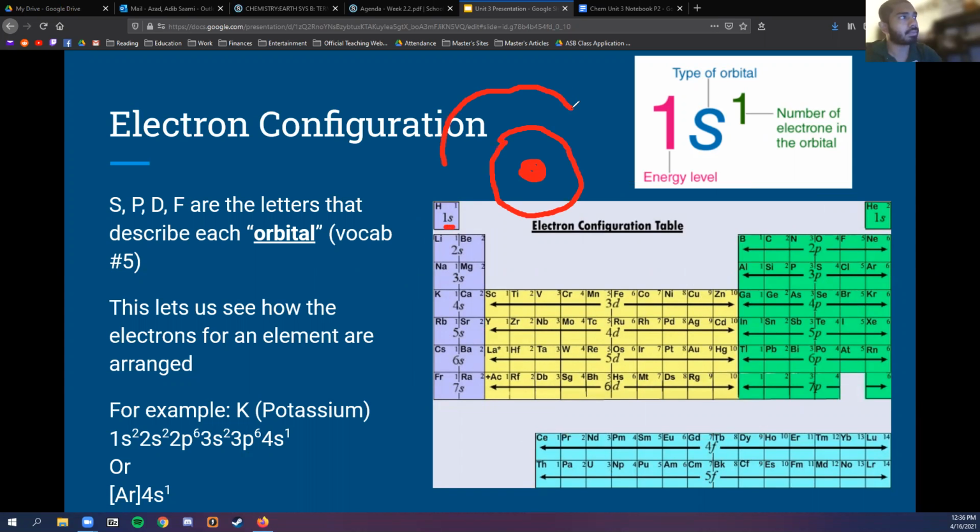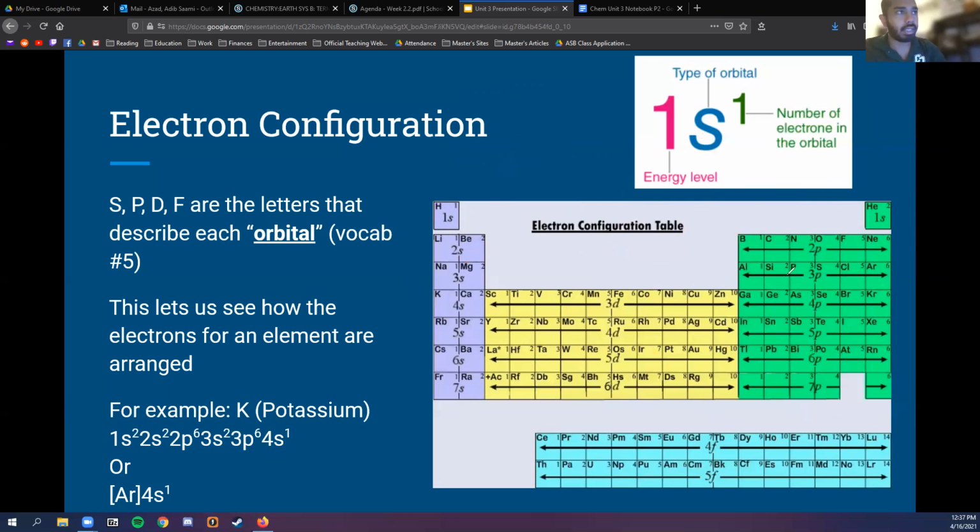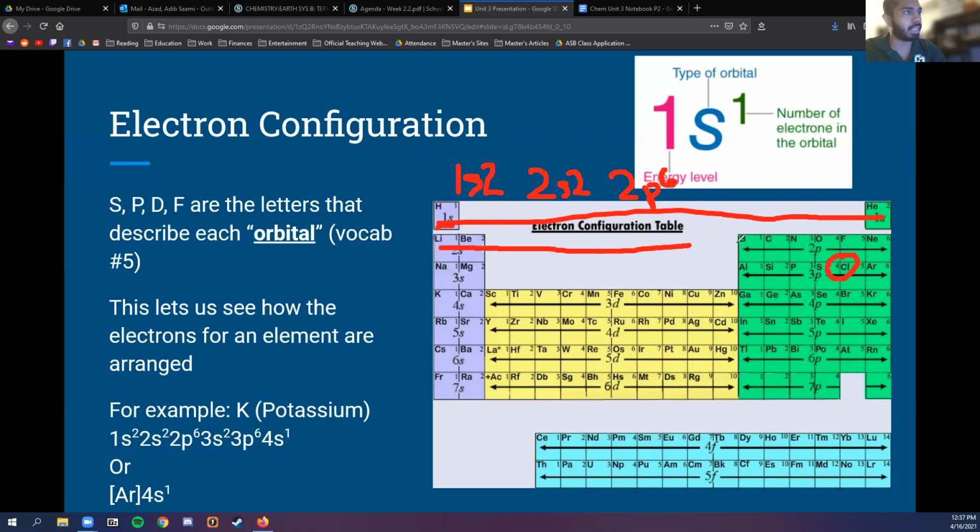At the second energy level, this is where things get complex, we have 2 types of orbit. We have S and P. And so the S orbit was a different shape than the P orbit, but in total, it could hold 2 electrons from the S orbit and 6 electrons from the P orbit. And so if I'm writing down the electron configuration for chlorine, I know that it's got to go through the first energy level, which is just 1s, and there are 2 electrons there. I know I have a second energy level, and I have the s orbit, 2s2, and the p orbit, 2p6, right, just going straight through, because this is telling me those energy levels.